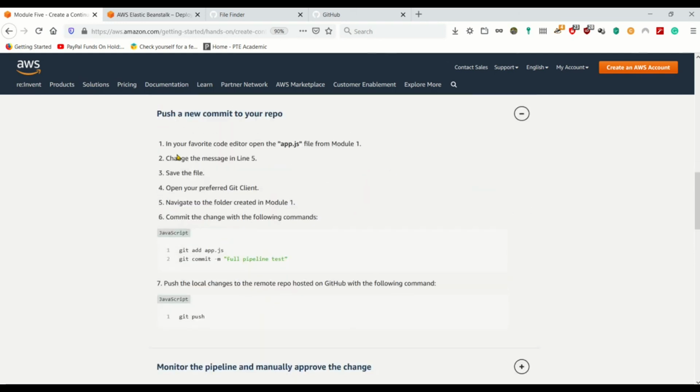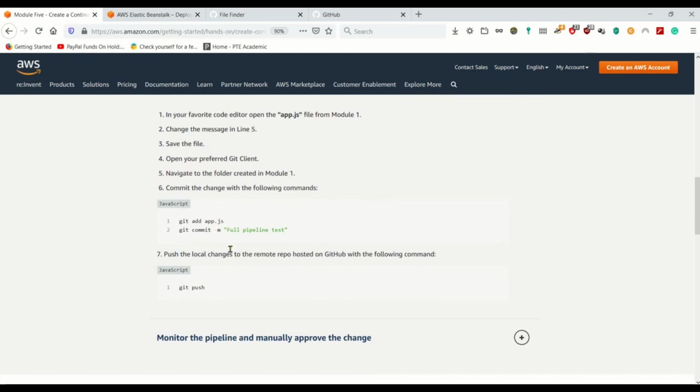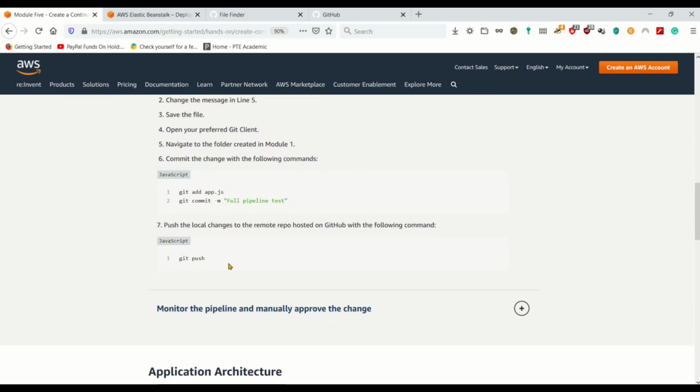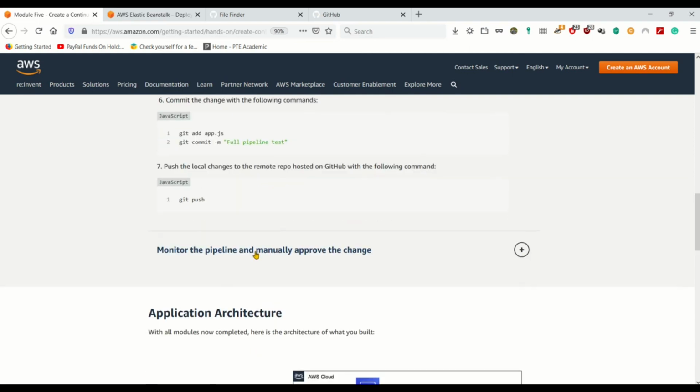Then in your favorite code editor, in the app.js module, change line 5 and save the file. Open your preferred Git client, navigate to the module folder, and commit the change with the following commands. Now we're going to make changes again: git add, git commit with the message full pipeline test, and git push to GitHub.